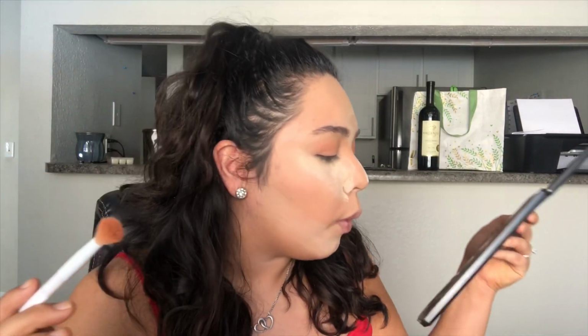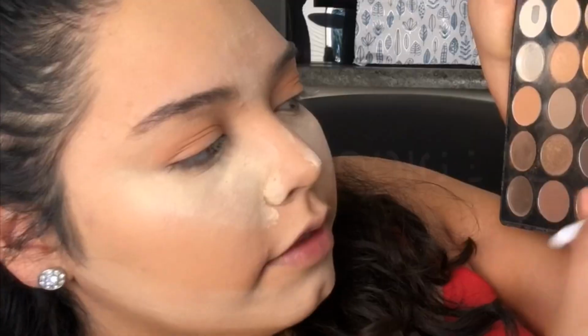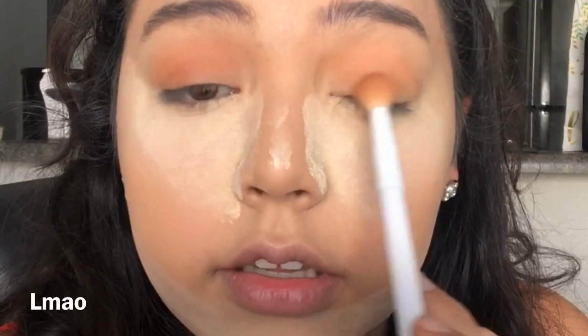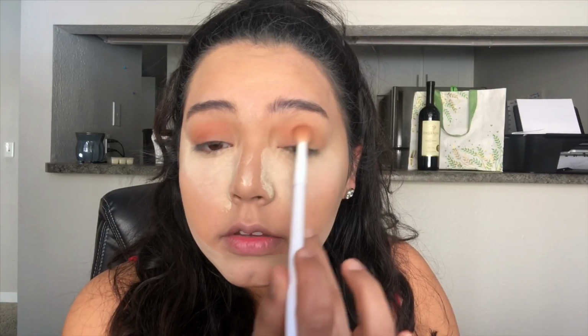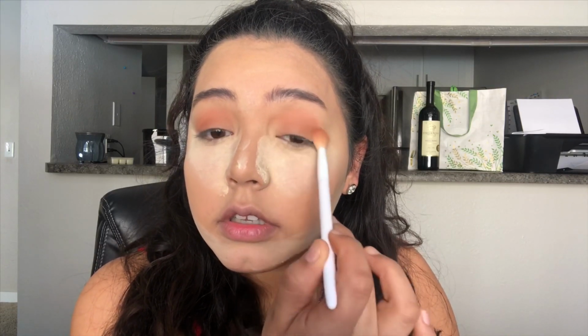Alrighty, so now that that orangey color is on, what I'm gonna do is I'm gonna take this color down here at the bottom, dab very softly. That's it. Tap. And then I'm gonna go onto the very center of the lid and brush up. Do you know what I mean? Does that make sense? Just watch. That way it's like a little bit darker. Do the same thing. Okay. So that's it for eyeshadow right now.